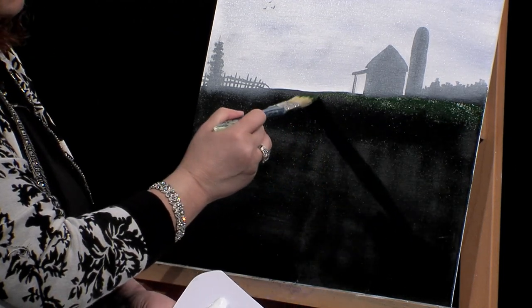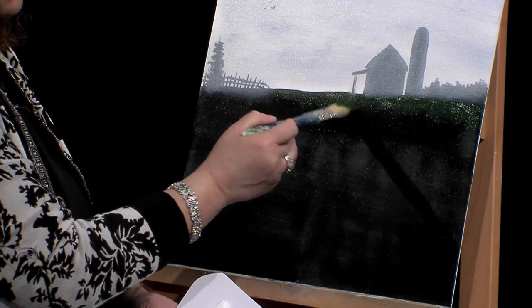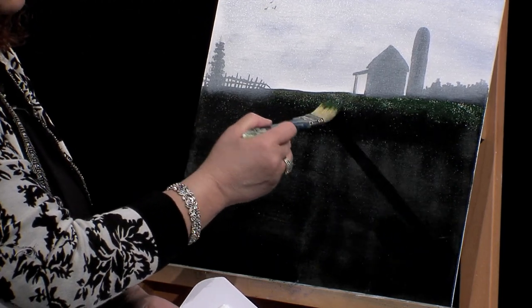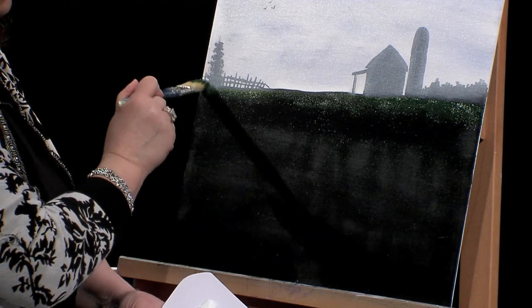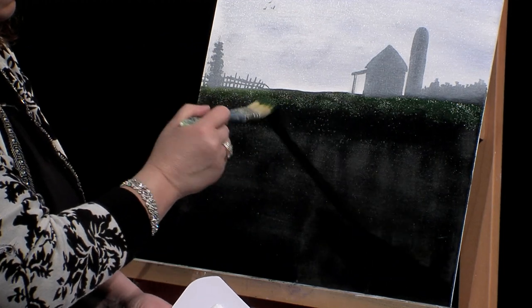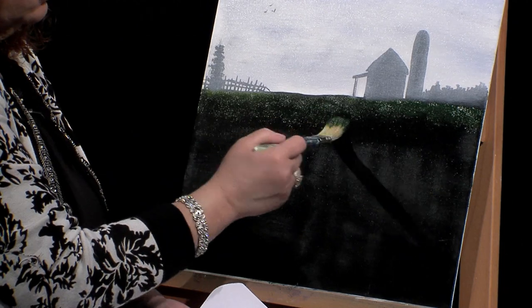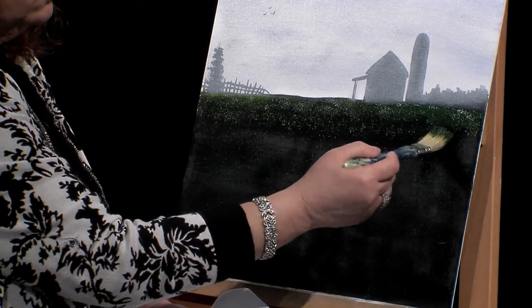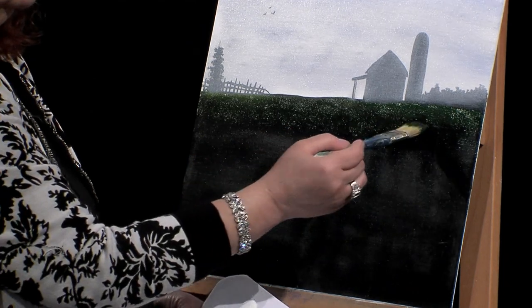Now, I'm going very lightly under here because I know I'm going to come back in here and I'm going to be putting some white and some yellow, all right? And I can come across here, and that's okay that there's some white under there. Just looks like a little highlight. Little happy accidents happen. Now, what I'm doing is I'm putting the green, but I'm not covering all of this black up. We want some of that black to show through, all right?